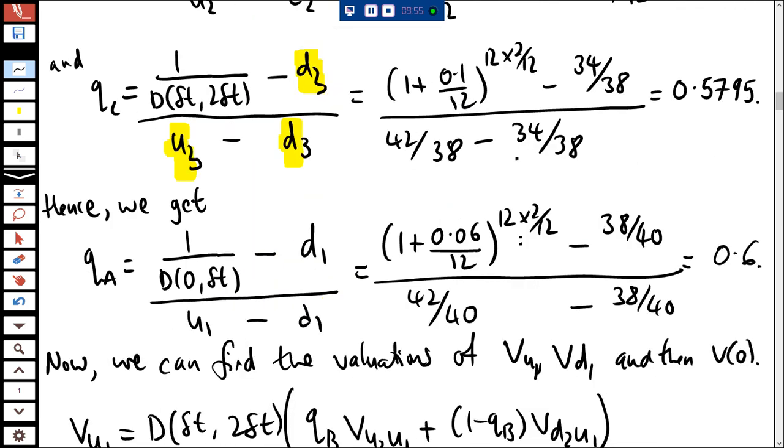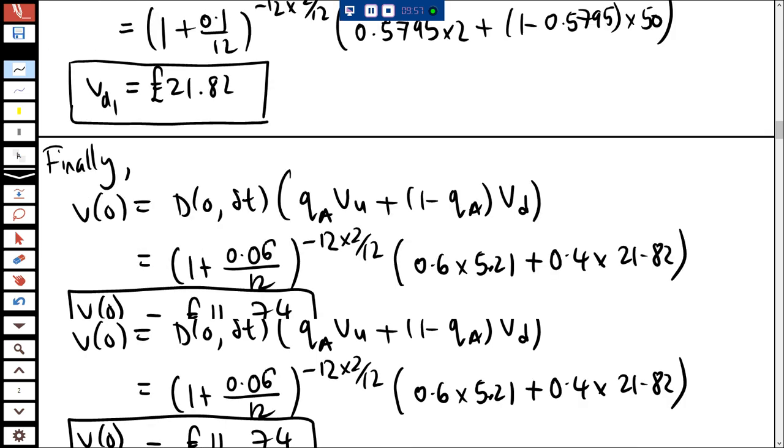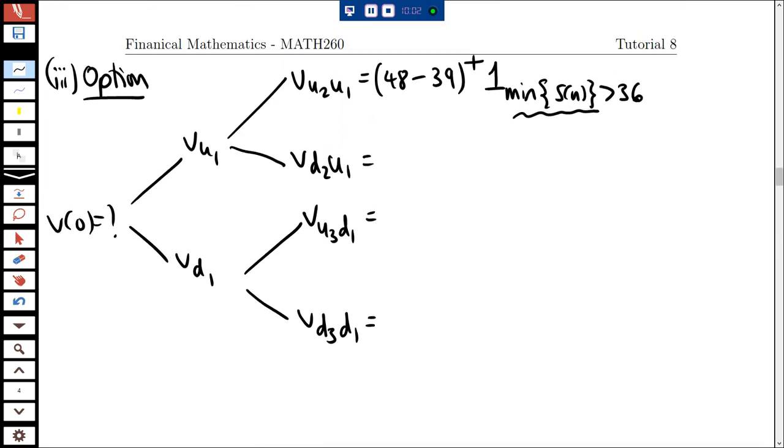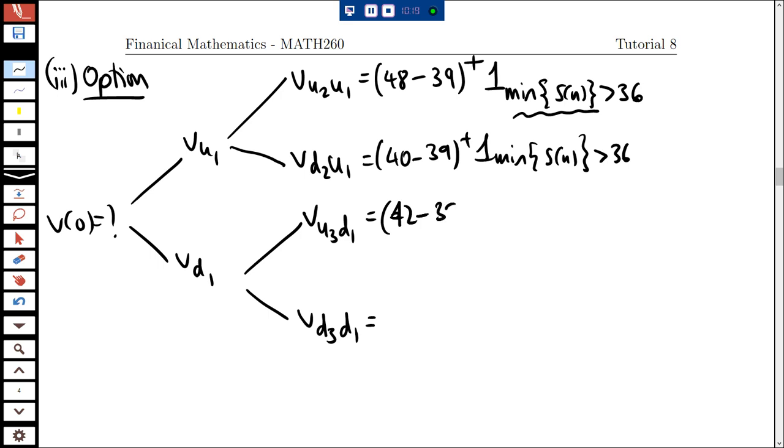Okay, so that was my observation. Now I'm actually going to calculate them. So we have 40, which is the share price, minus the strike. The minimum share price should be bigger than 36. 42. Okay, I'm just going to write it all out because it's not really a standard calculation. We didn't see this much in lectures.